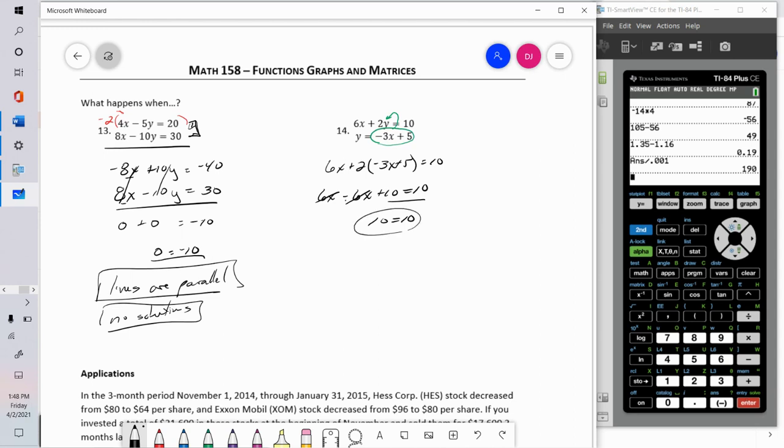When does 10 equal 10? The right question is not, what does this mean? Yeah, that's a reasonable question, but say, when does 10 equal 10? It always equals 10. What you'll find is that these two lines always intersect. There are infinite solutions. Why are there infinite solutions? Because it's the same line. If you solve the top equation for y, you'll get y equals -3x plus 5. Okay, those are, in fact, the same line.